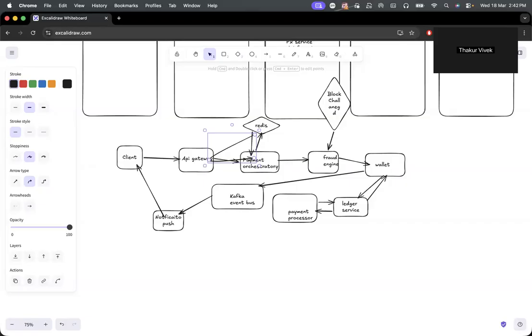So notice what we have never done: we have never moved money at the application layer without matching a ledger entry. That means the ledger and the wallet will always be in sync. If you want to know any wallet's true balance, you can replay the ledger from scratch and arrive at the same number. That is your audit trail, your forensic tool, and your source of truth, right?